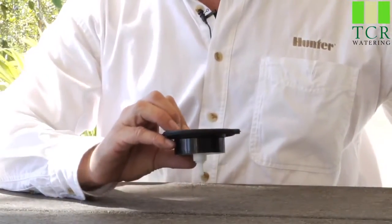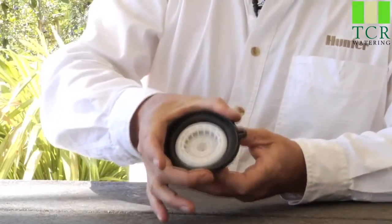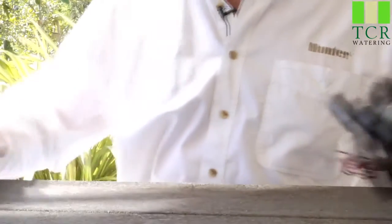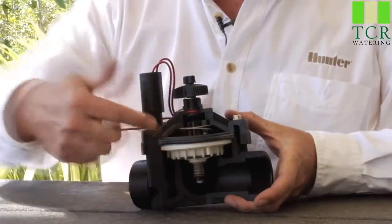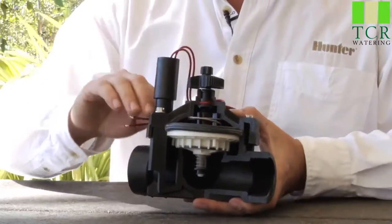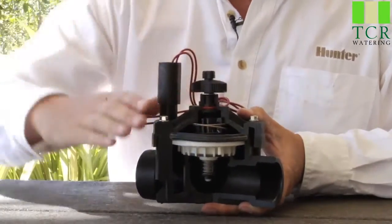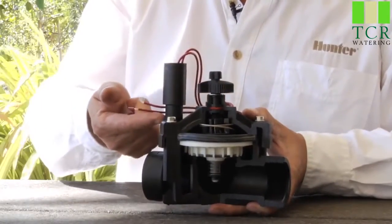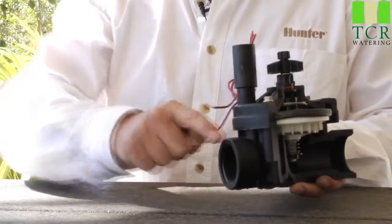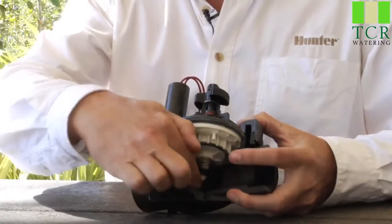The diaphragm operates off of something called surface area differential. The diaphragm sits horizontally in the valve, and the top surface has a much larger diameter than the bottom side — the difference in surface area is what creates the differential. The top portion of the valve has a bonnet chamber. At idle, the diaphragm sits down on the diaphragm seat and the water on top is pressurized — the plunger is down and not allowing water to escape. When the controller turns on the valve electrically, the plunger raises up, and the pressure on top of the diaphragm escapes down the exhaust port downstream. Once that water escapes, the pressure drops, allowing the diaphragm to move upward off its seat and water to flow downstream to the heads.